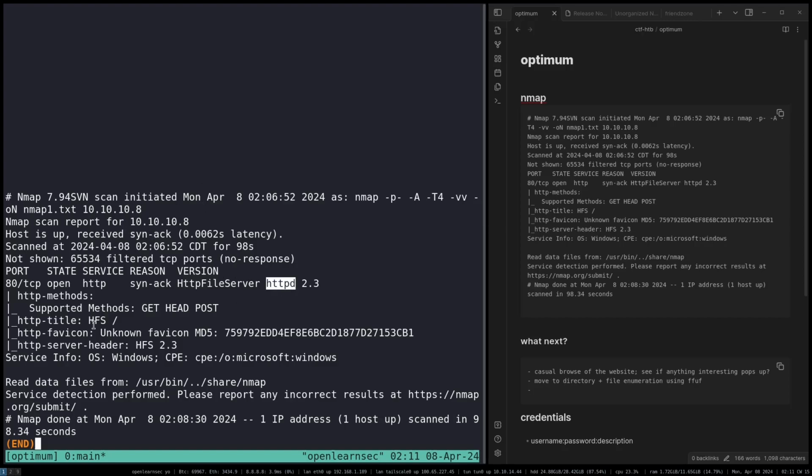One thing that does instantly raise a red flag for me is HFS. So, maybe something related to Hadoop or something similar, HFS 2.3. So we definitely want to look into and discover the actual service running on port 80. Look into and confirm the actual service.